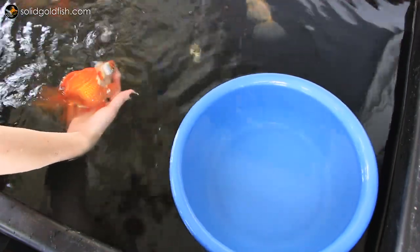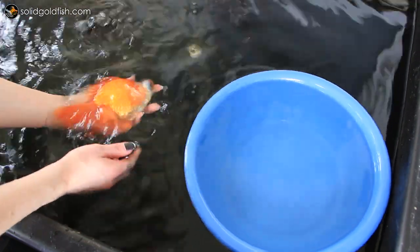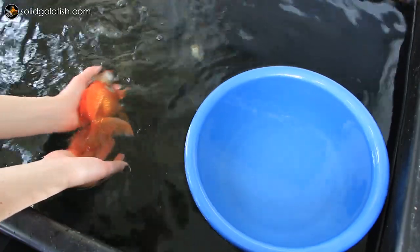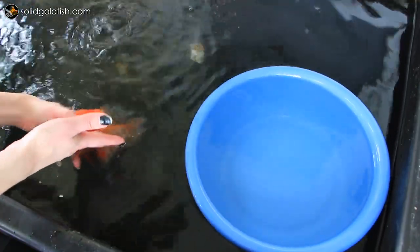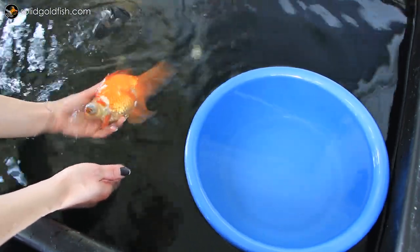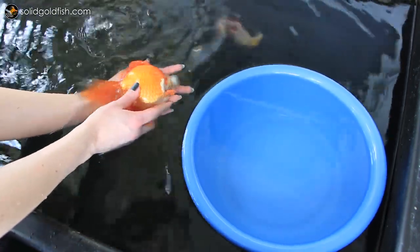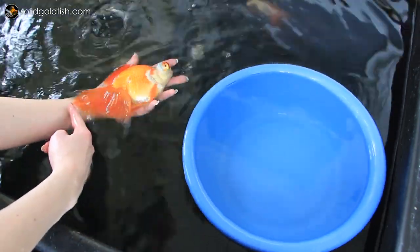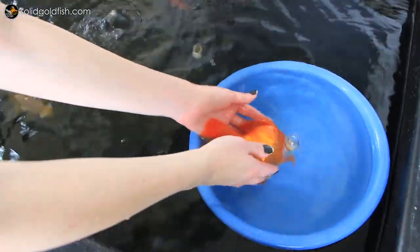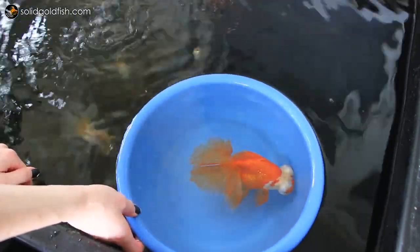Here's Sophie, my female butterfly telescope who is the mother of all my fry. I got her from Dandy Aranda's in the same shipment as Clyde, and I'm fairly sure they are closely related fish, maybe even from the same spawn. I've had her for two years, and I can't believe how big she's gotten, especially since moving them from the 75-gallon aquarium inside to the 127-gallon tub outside. It seems like she's had a little explosion of growth in the past month. She's easily my biggest fish at about nine and a half inches in total length — bigger than my hand.